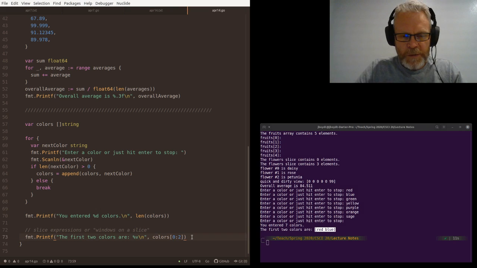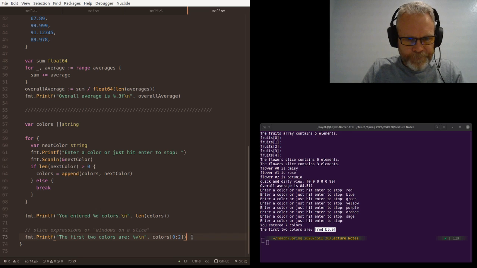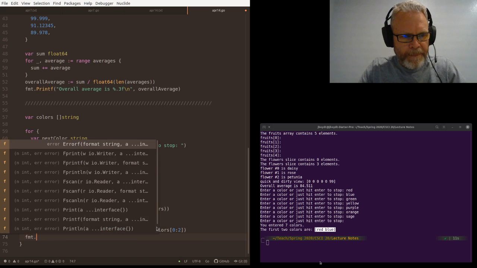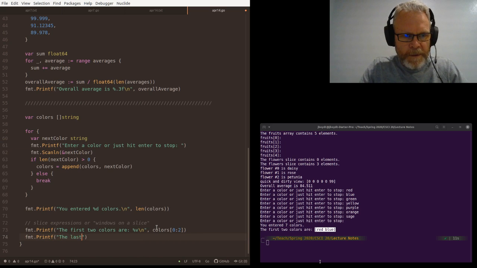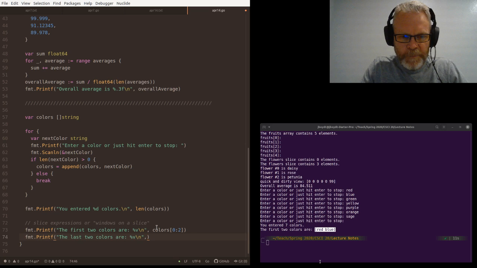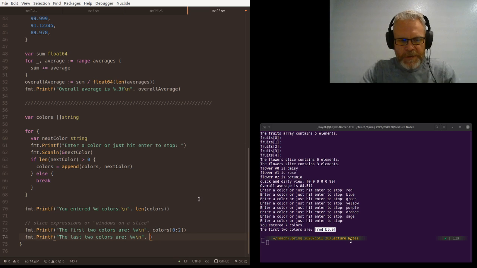You can also do the last two. This one's trickier. I'll use the quick and dirty print for this. Alright, this one's trickier because you have to use the length.